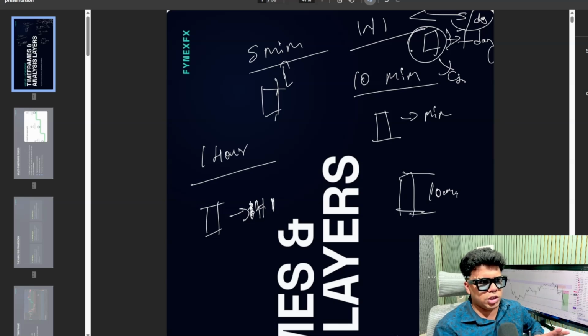The time frame: if you're taking the 5 minutes time frame, it's showing a candle that is getting created by taking 5 minutes. If you're taking the 10 minutes time frame, it shows a candle created by taking 10 minutes. If you're taking a 1 second time frame, a candle is getting created by taking just 1 second. If you're taking a 1 minute time frame, it's obvious, right? A candle is getting created in 1 minute. I hope you get it, it's very easy.